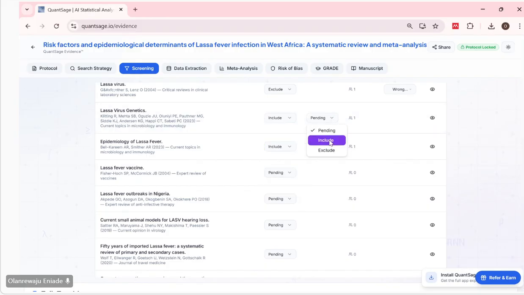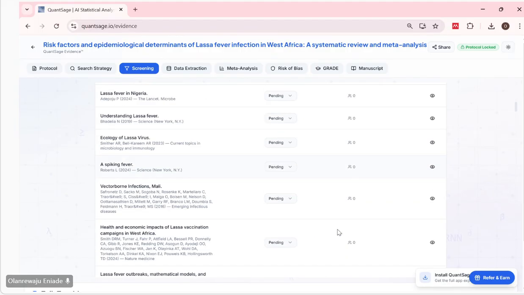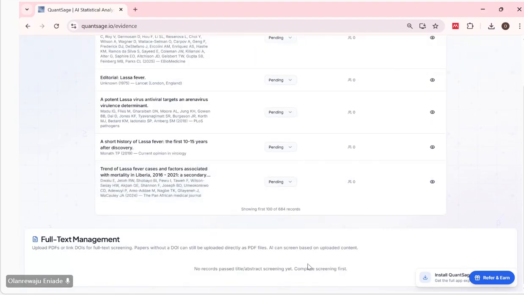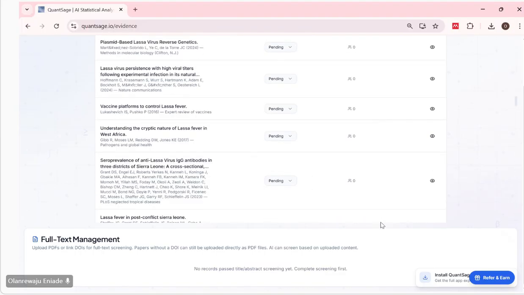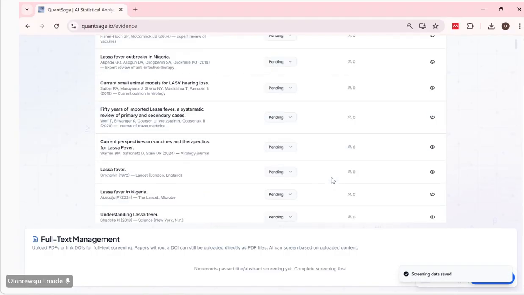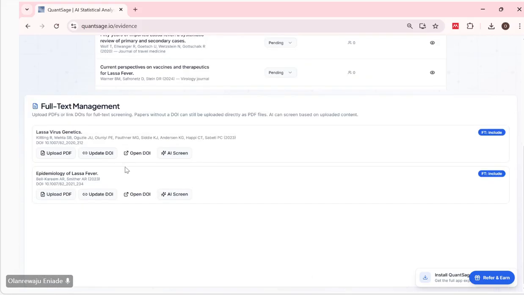So I will include this. I'm not saying it's right, I just did it for the purpose of this discussion. You can see I included the title and abstract, and I've also included the full text decision. If you scroll down, you will see the two records that I've included are showing here.